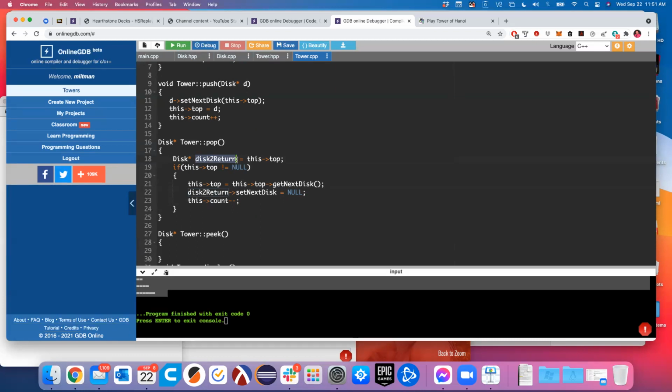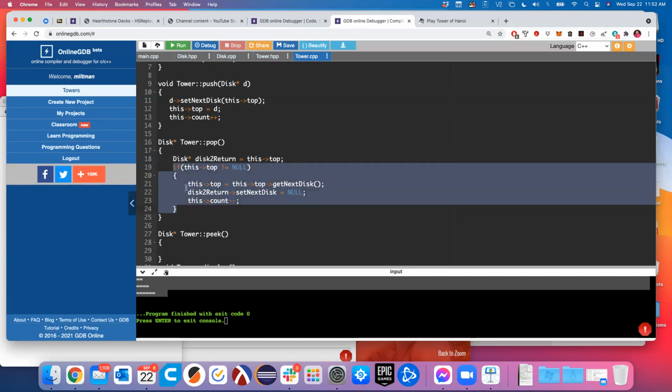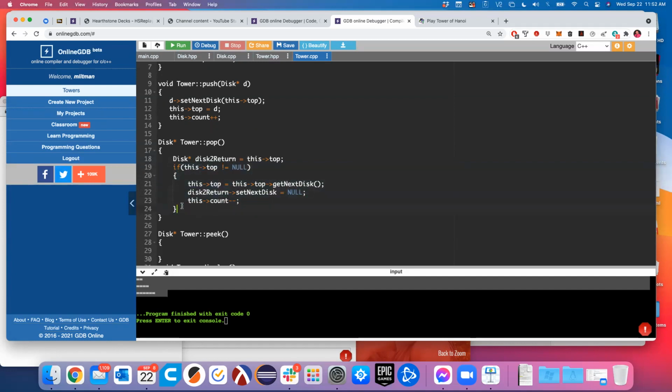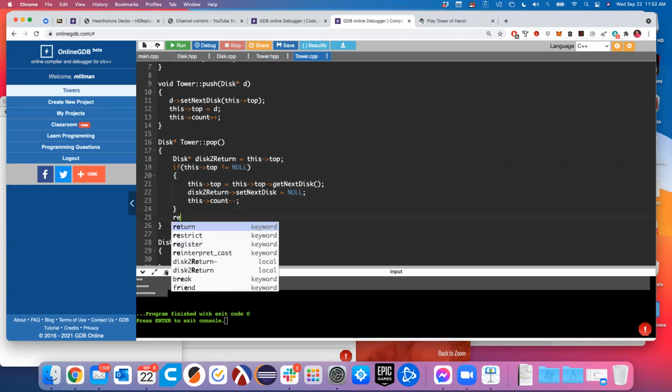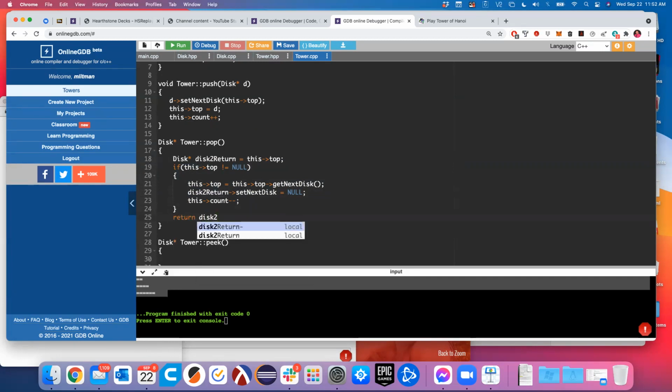But we're not going to change the size of the count on the tower to be a -1, that'll throw our count off. So only if we actually had something on there do we want to play the whole disconnect game and decrement our count.